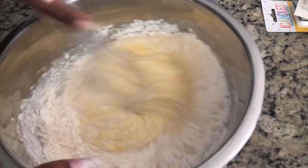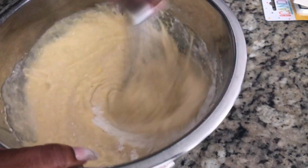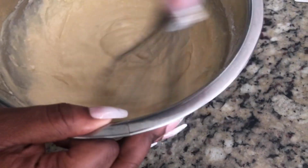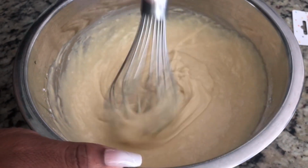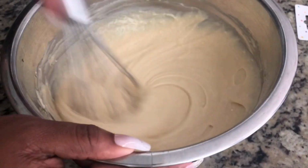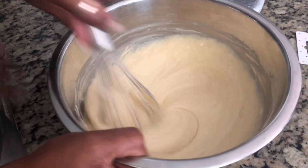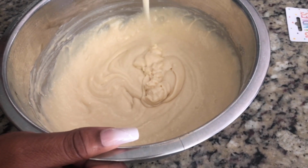Every year I order for him and I'm getting sick of it. There's something about homemade food, you know? And now that I have changed my diet, I'm so into healthy eating. Ooh, that came out perfect. I'm so into healthy eating, so I'm like, you know what? I don't know what they're putting into those custom cakes. I don't know if they're picking their boogers while they make it. I don't know what's going on. And there's too many viruses going on right about now. So mommy is on the job.